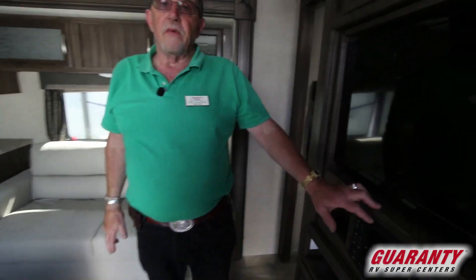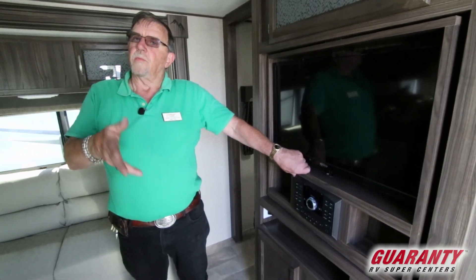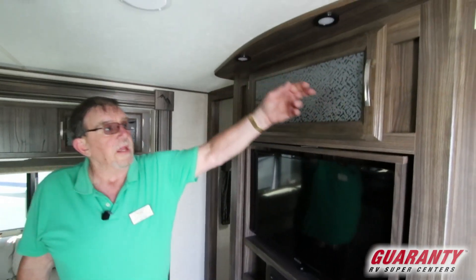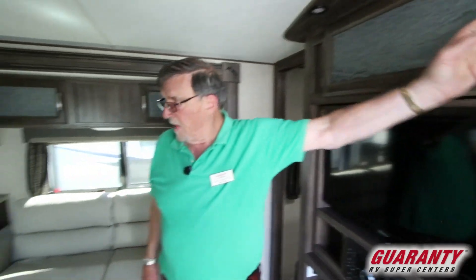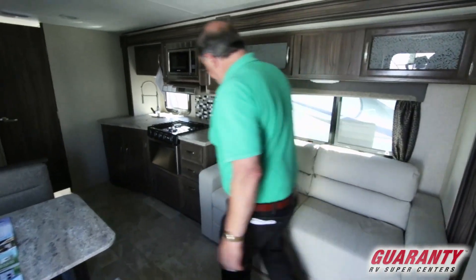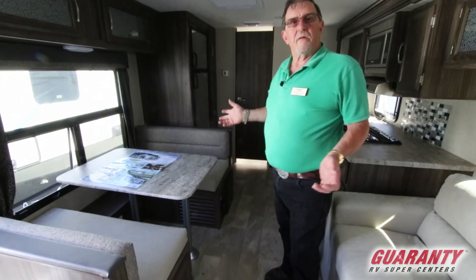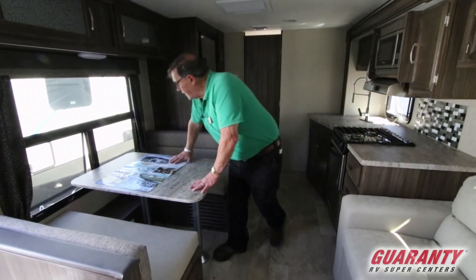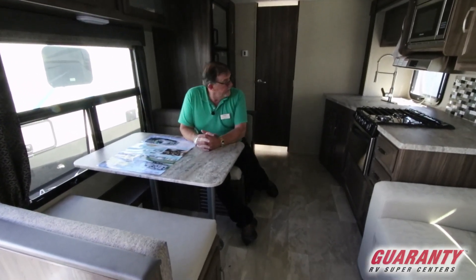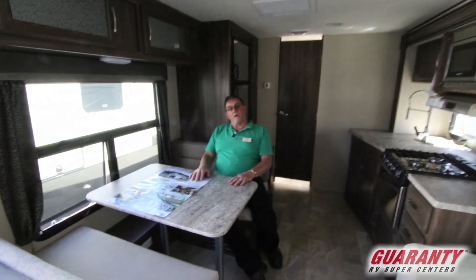Notice we've got an AM/FM/CD player hooked into the TV. We've got inside-outside speakers so you can listen to it in or out. Indirect lighting here. Cabinet up above to put VCR tapes, DVDs, that type of thing. We've got a couch that makes up into a bed. This being a 2019, notice how light and bright it is — I don't have any lights on and it's still plenty bright. Nice big windows that open up. A booth here where four of us could sit and entertain ourselves. The fridge is right here — not a long walk at all.